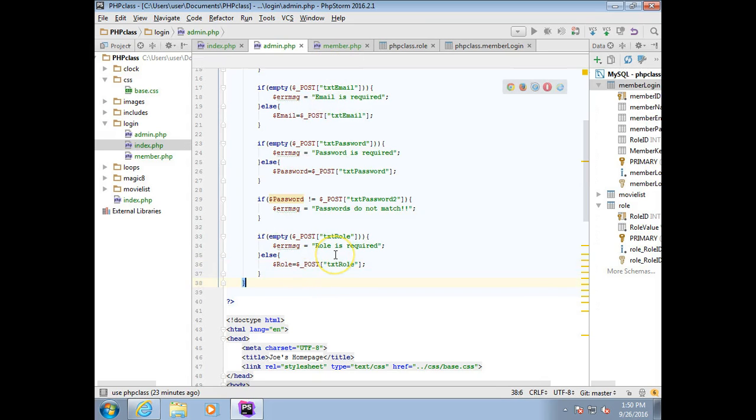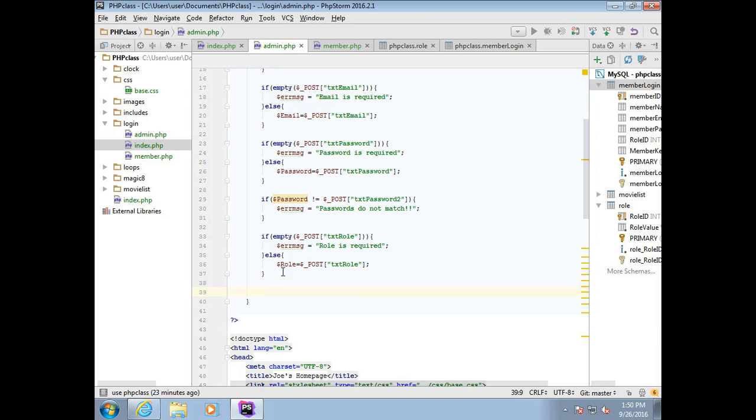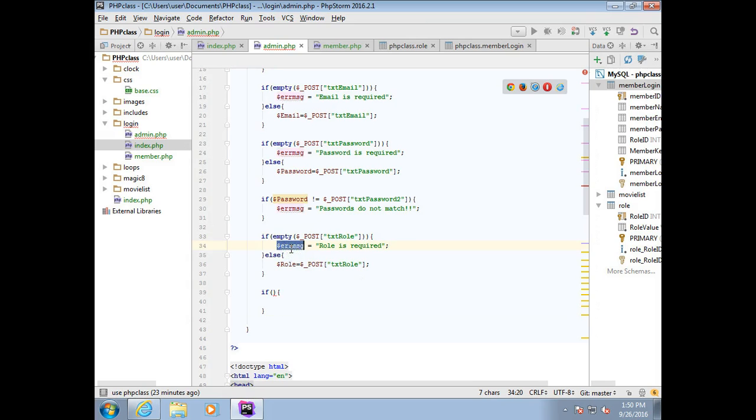So at this point, we validated everything. The way I would handle this is I would do an if statement. And I would just check the error message and say if the error message is equal to a blank string, then we'll do our database work.